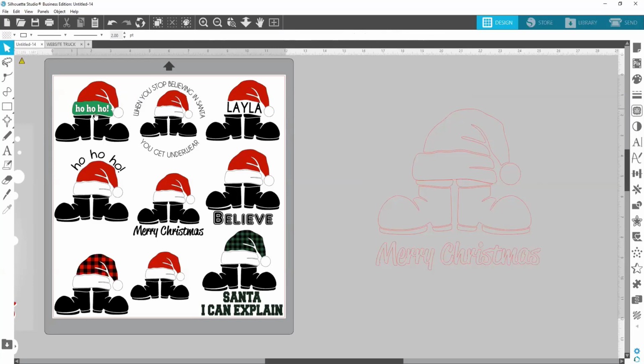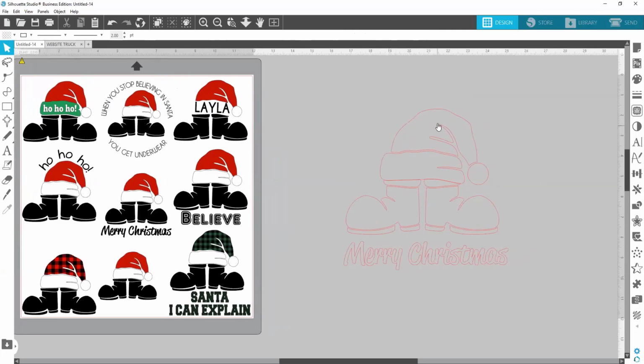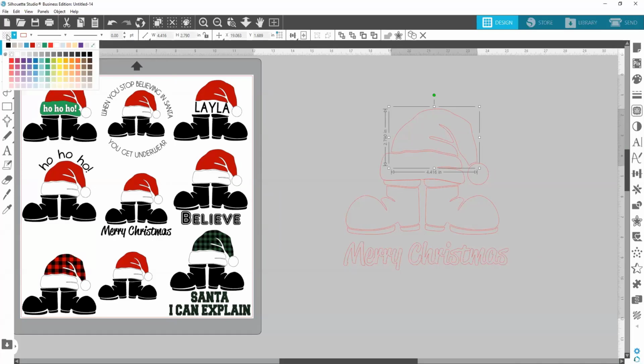So let's just start up here in the upper left-hand corner and say we want to do ho, ho, ho, just like this. So what I'm going to do first is go ahead and color him so that I have one, and then I'm going to duplicate it so I have it for the next sample we're going to do. So to color it, I've selected his hat. I'm going to come up here to the left-hand side where the color swatch area is.